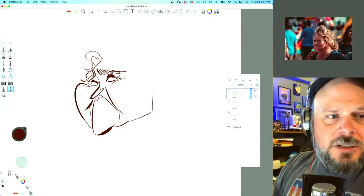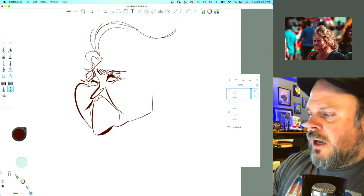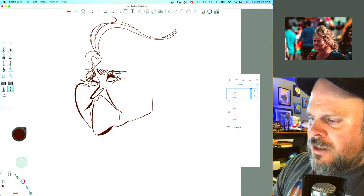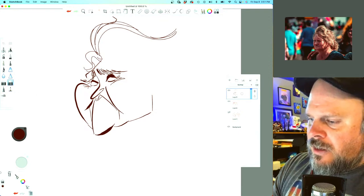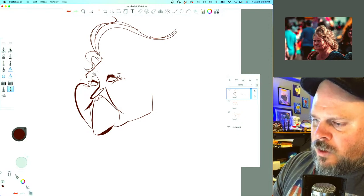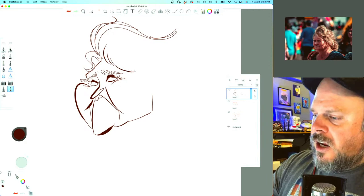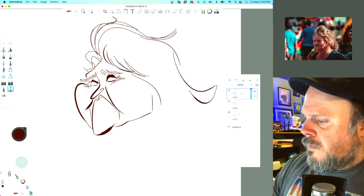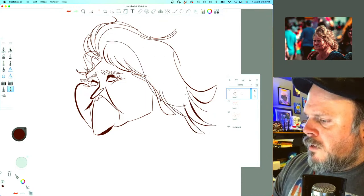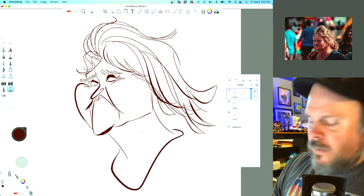The best reference is always a live person. Always off of a live person. But when you're doing it off a photograph like this, it's also a fun exercise in using your imagination to think, okay, who is this lady? What's going on here? I'm looking at her eyes and I'm just far enough away where I can't quite make out what's happening with her eyebrows. They look like they're kind of squinting, but they're so light. I think even using this kind of line on here is making them heavier than they are. So I think I might even just kind of wispy them in a little bit. There we go. And then we'll do the rest of the hair. There we go.